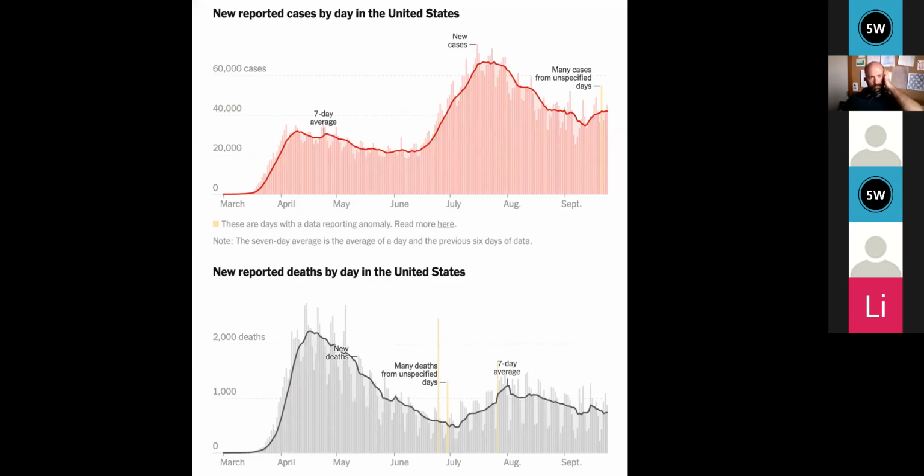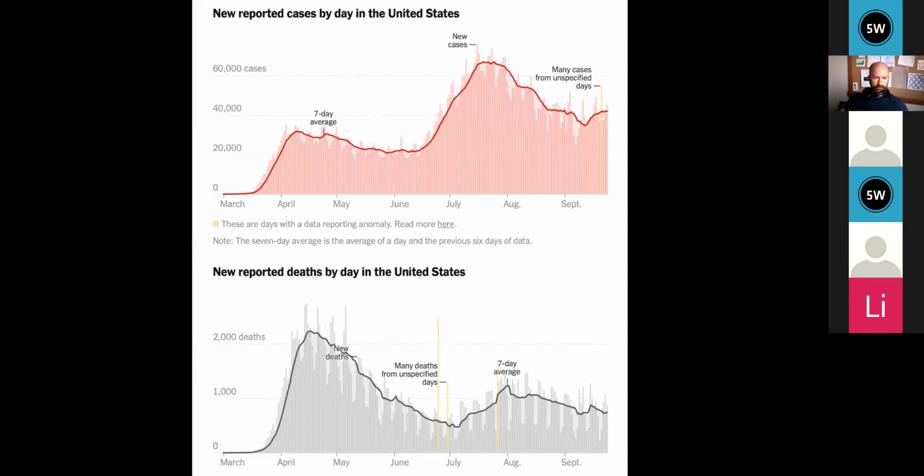A recent case we had to deal with just this week, actually, we had to make a graphic like this. That's the New York Times coronavirus, new daily cases on top, and new deaths at the bottom. So those are bars, and then you have that 7-day average line on top, which is going to smooth that chart.